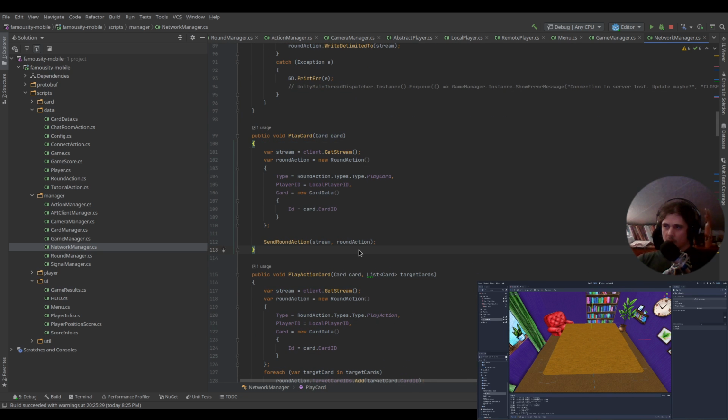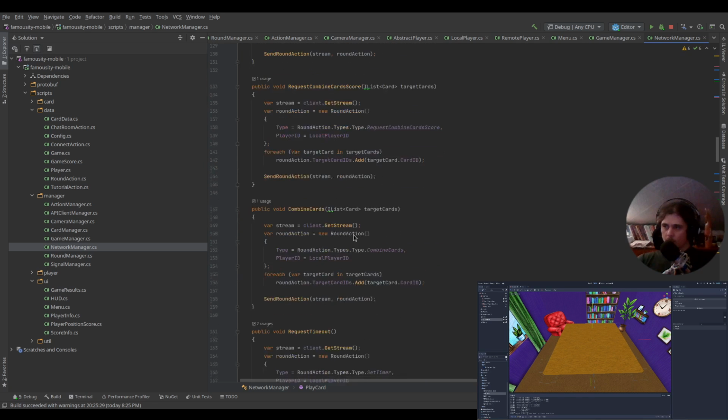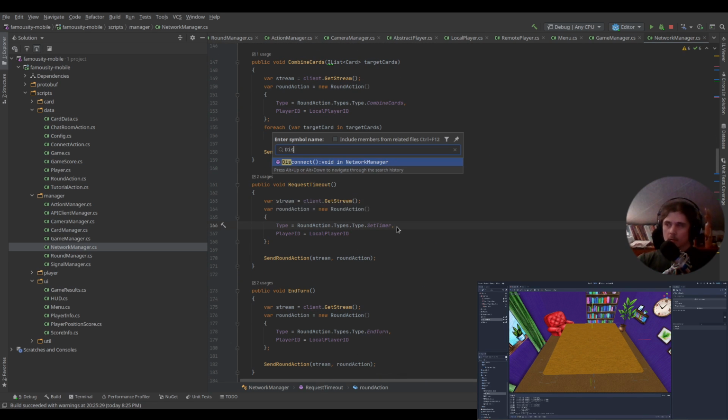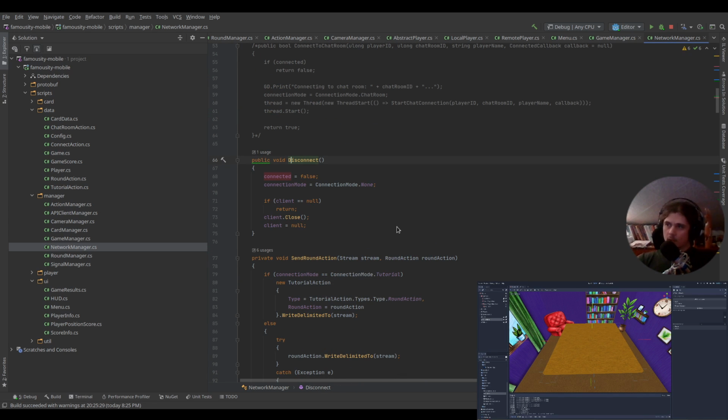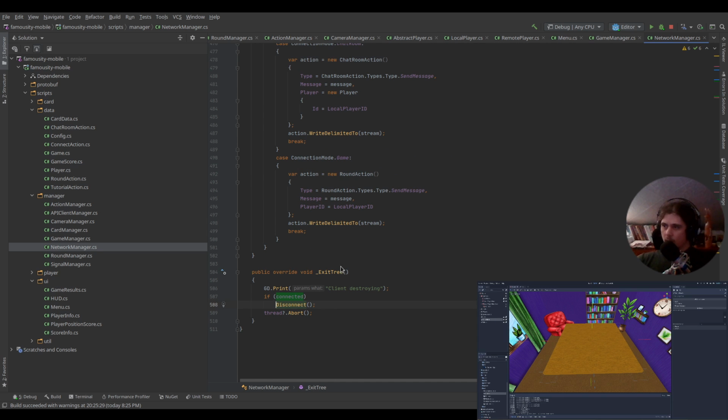Okay, but for now I'm going to disconnect. Okay, so this is probably never called here, exit 3. Okay, so client destroying, so this is disconnecting when the, okay, thread abort.